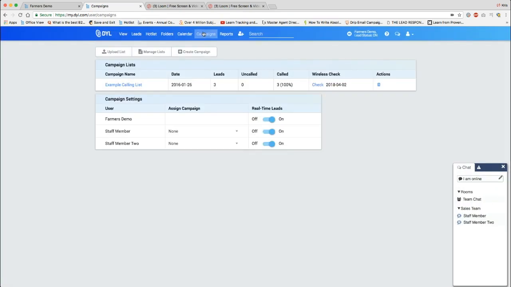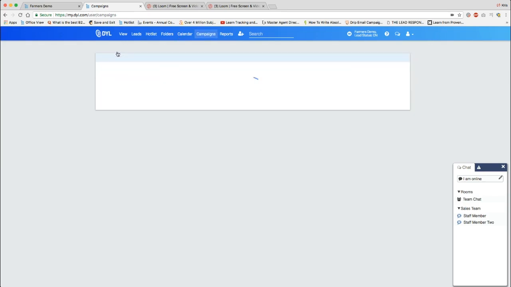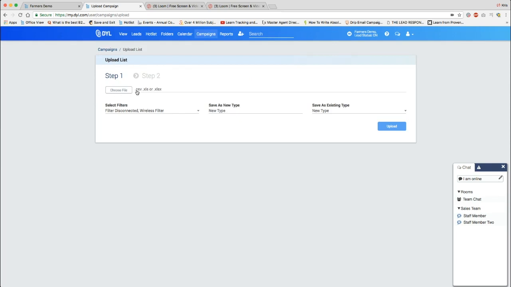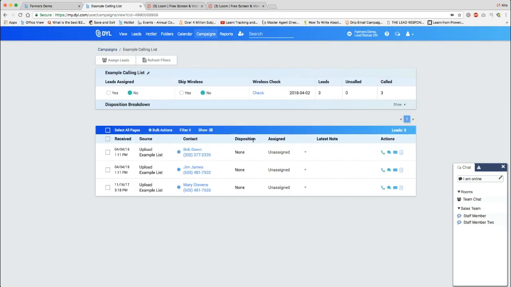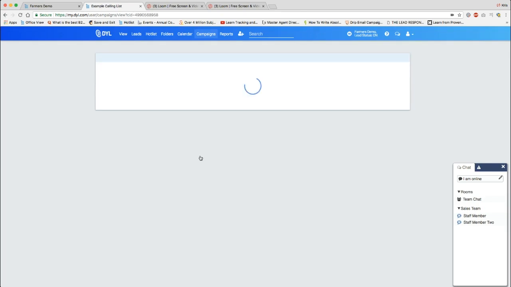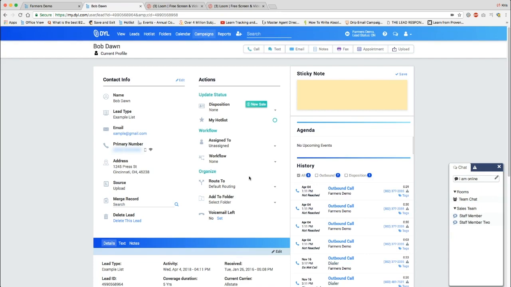Next thing we'll look at is the campaign dialer. This lets you call through lists much faster than dialing by hand. All you do is upload your list, any Excel sheet or CSV file. It'll automatically scrub through wireless numbers as well as Farmers do not call. And then once that campaign gets created, it'll look like this. Then you simply click start dialing and it'll go through these numbers. So say if we're calling Bob, you could talk to Bob, send him a text, write a note, click hang up, and you move right on to the next call.